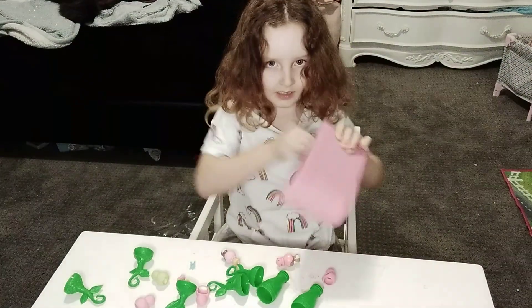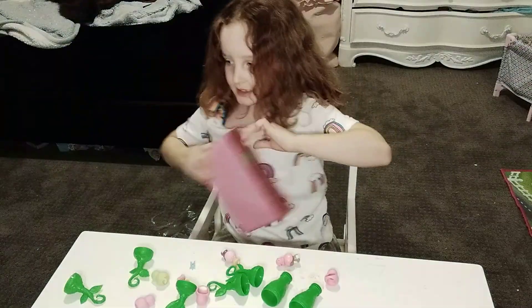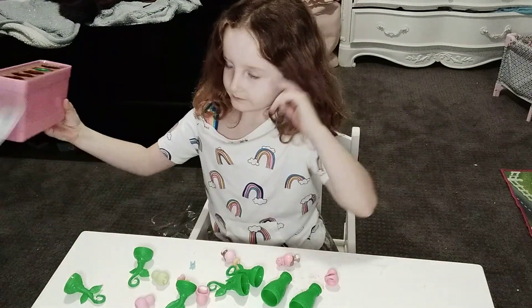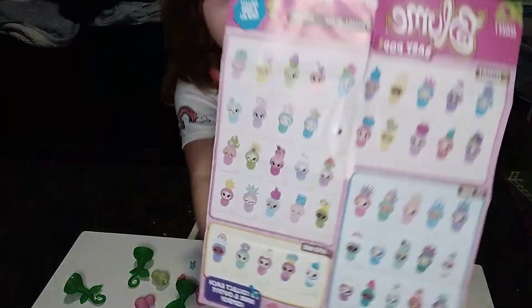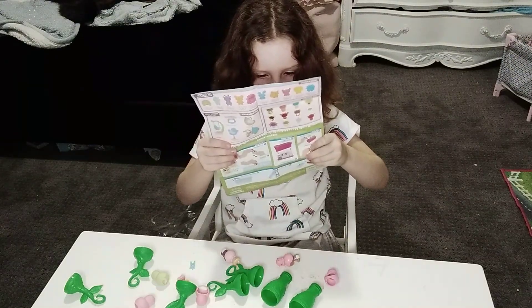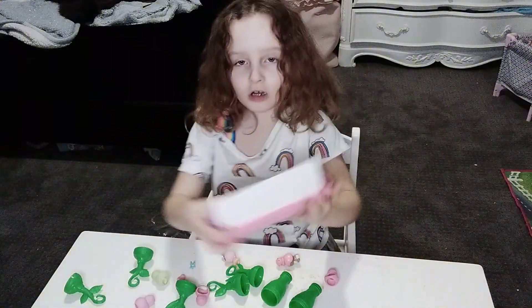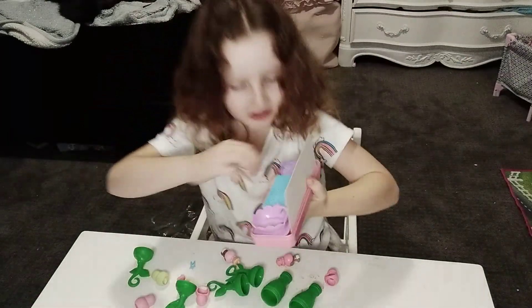I think I can pull the dirt out. Want me to try? Auntie's going to give me a little bit of help. Look it — show them how many babies you can get. There's so many babies you can get, there's so much. So the ones we have right now are... Surprise! Oh my gosh. Look guys, there's so much furniture.